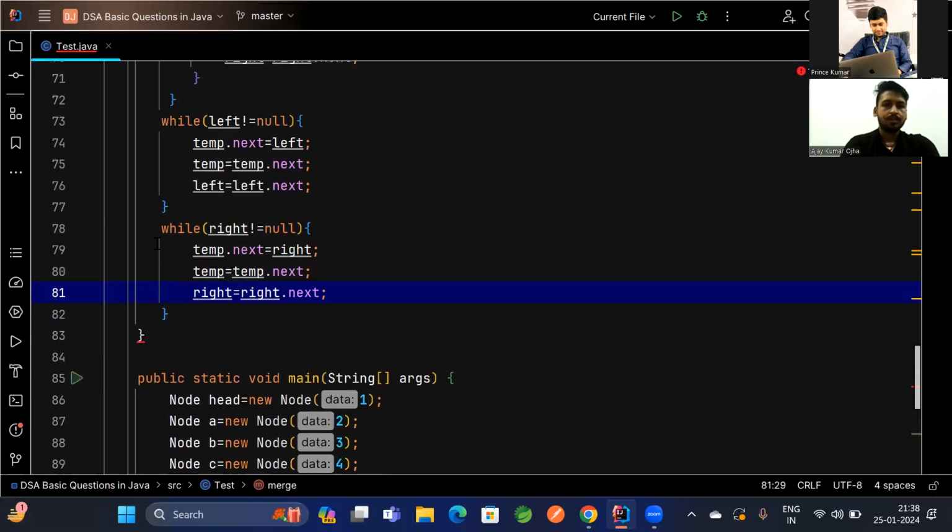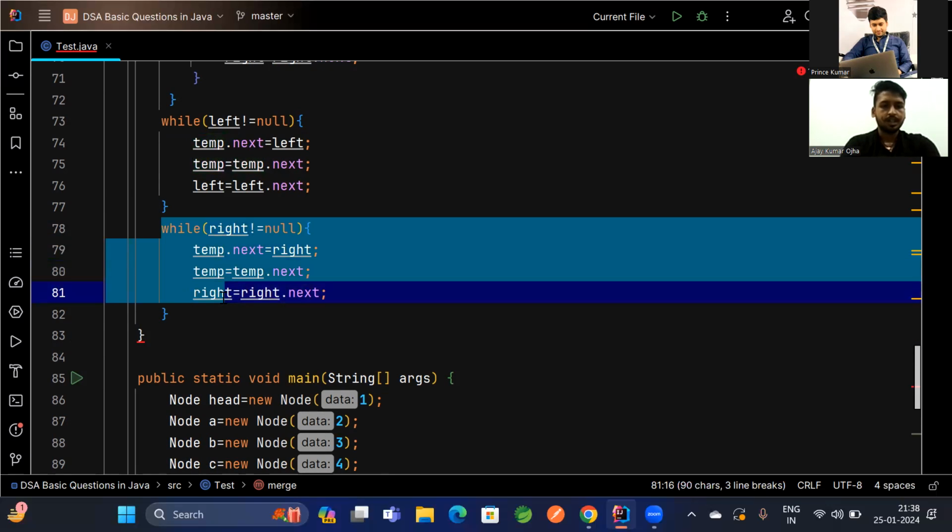Okay, once I've done this, my remaining left data and remaining right data are also inserted here.